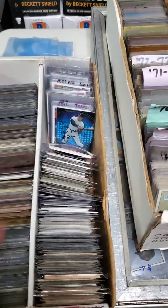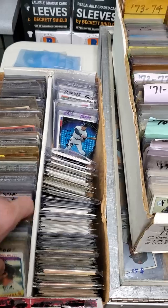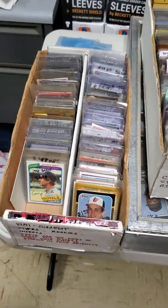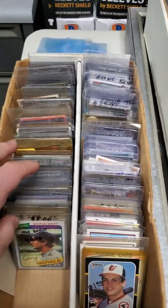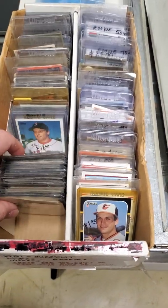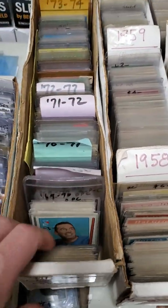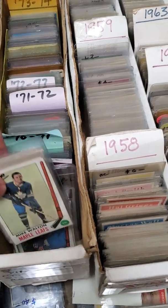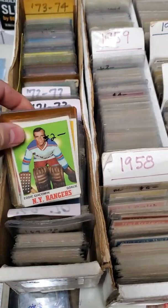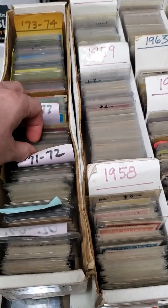So I started talking to a nice gentleman, a couple of tables down from me, about all of his cards. Because I was looking at them, and I thought, man, that would be the kind of collection that I would like to have. These are baseball rookies and things like that. Turns out he had all four of the big sports: baseball, football, basketball, and hockey. This is a hockey box, with lots of different things in here that I'm going to have to go through.